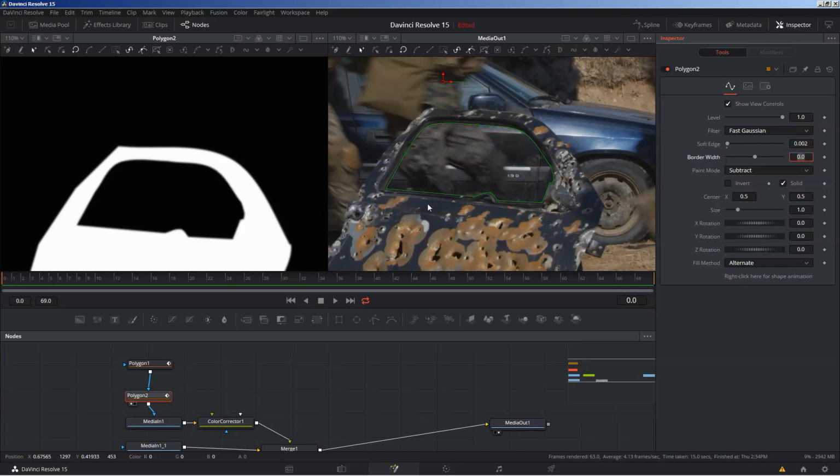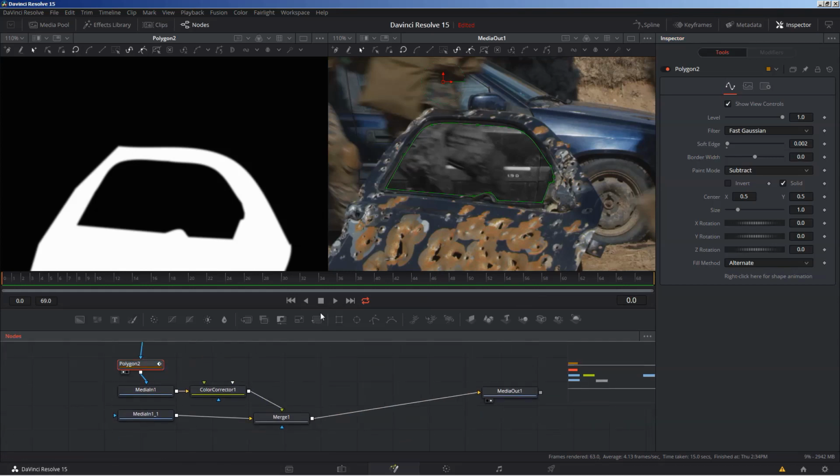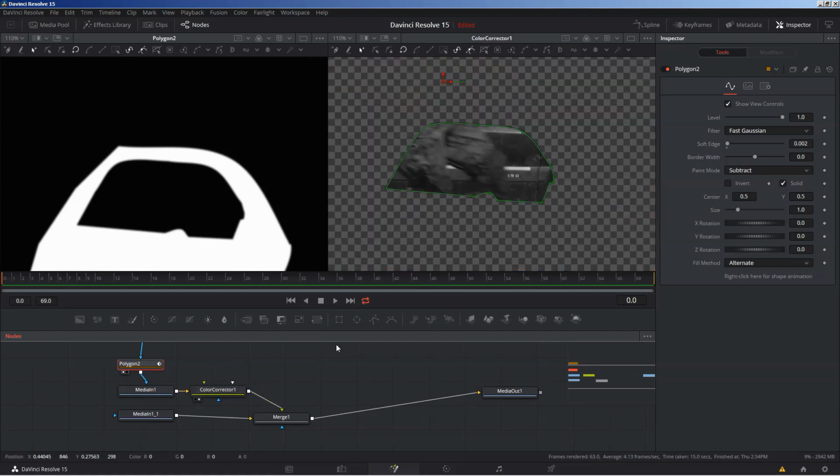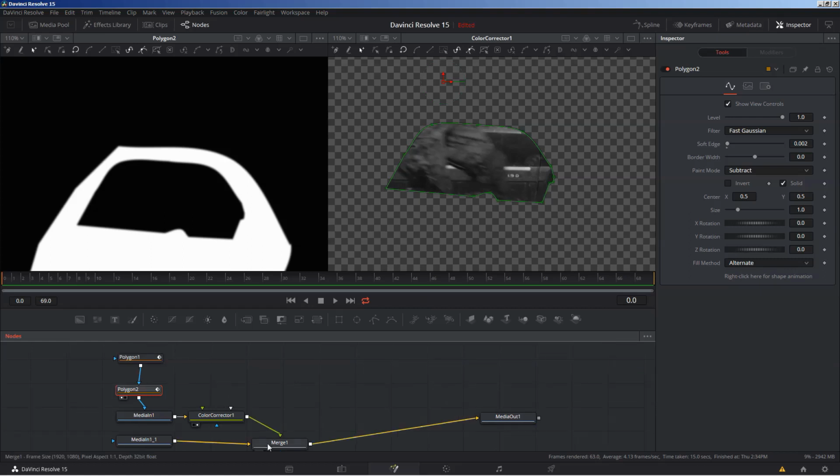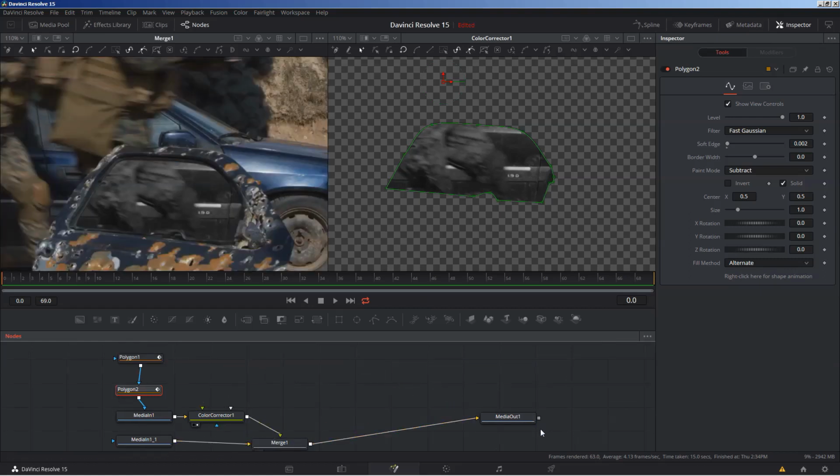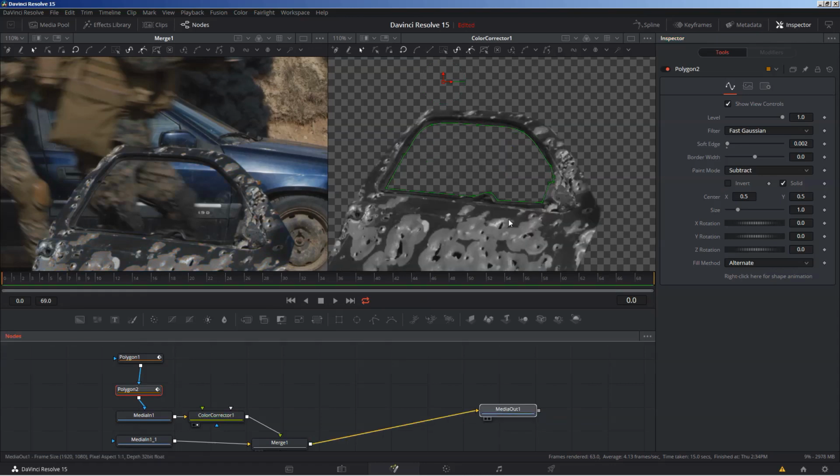Okay, you now can look at this media out with the desaturated. Right, so again, let me just look at the merge. There's an invert issue going on here.